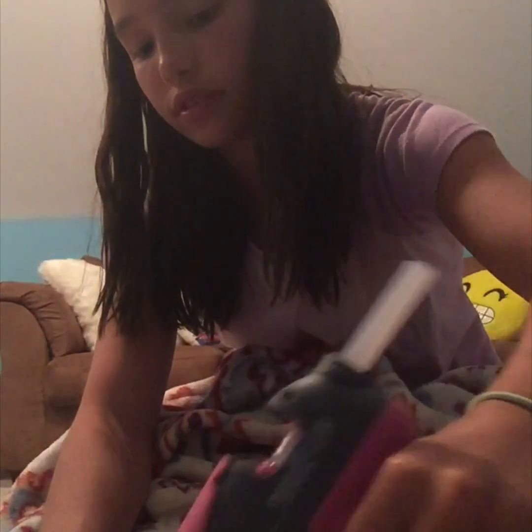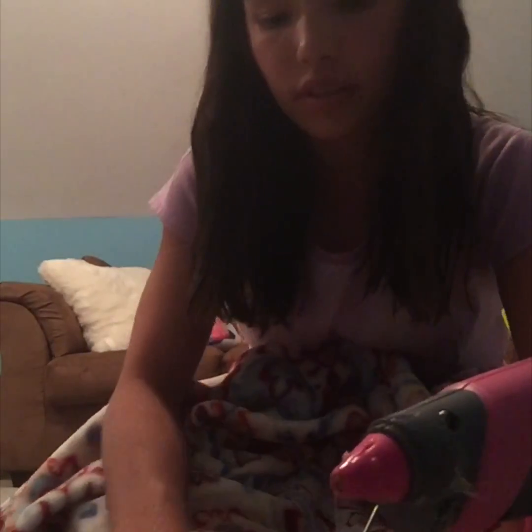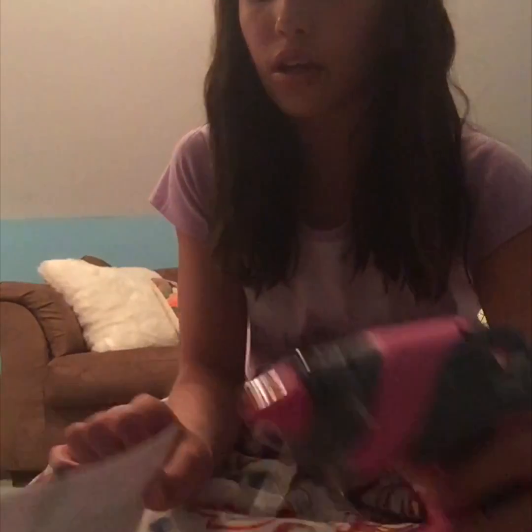So, life hack. Alright, Reese, stop. Stop! She's just like squeezing hot glue out of the hot glue gun. Yeah, but I'm not using the trigger. I'm pushing the hot glue stick in, so then it'll push out.